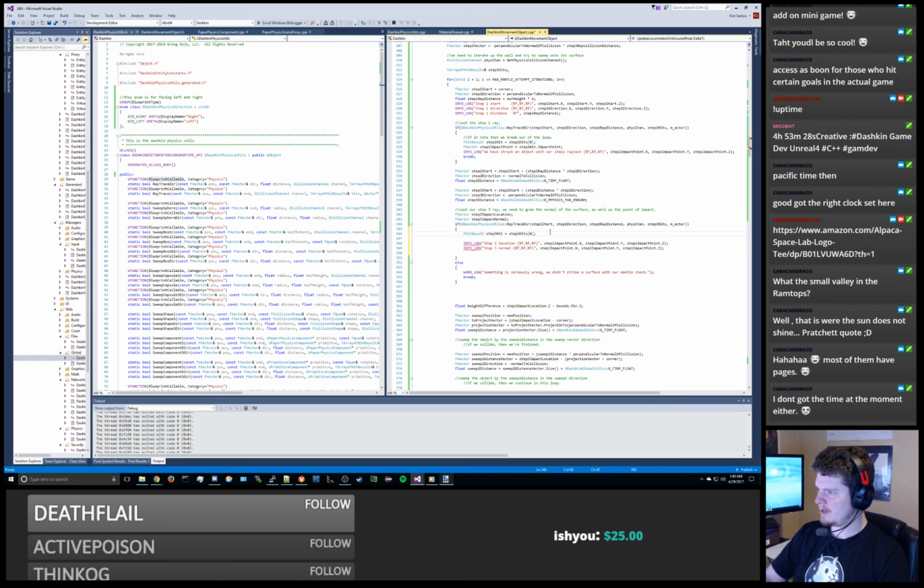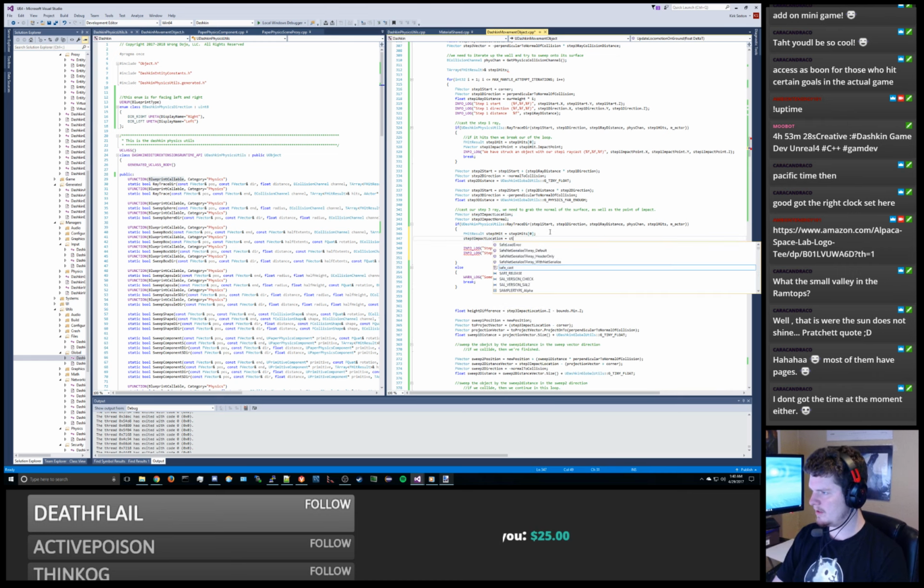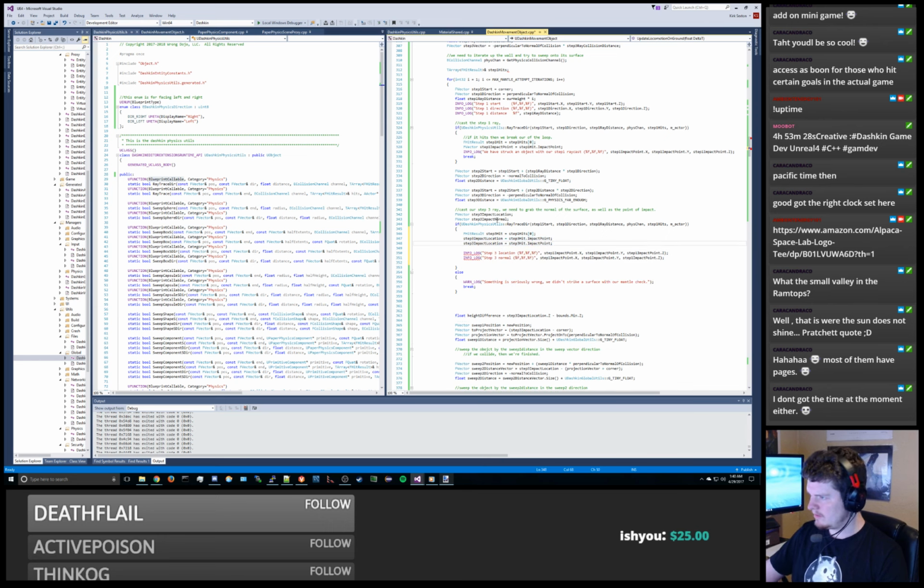So step 3 impact location is going to be step 3 hit dot impact point, and step 3 impact normal is going to be just impact normal. That's going to be the normal of the thing that we have struck.